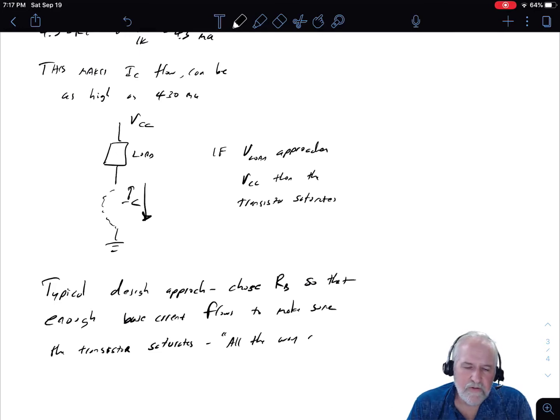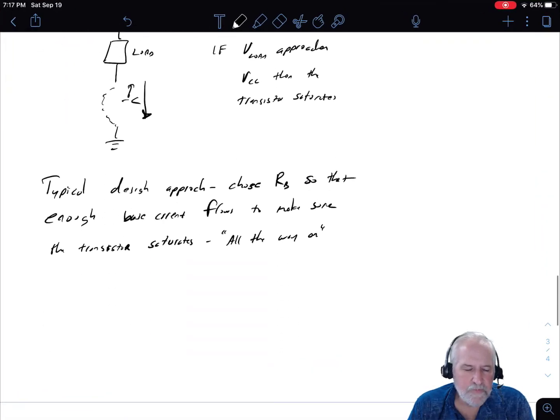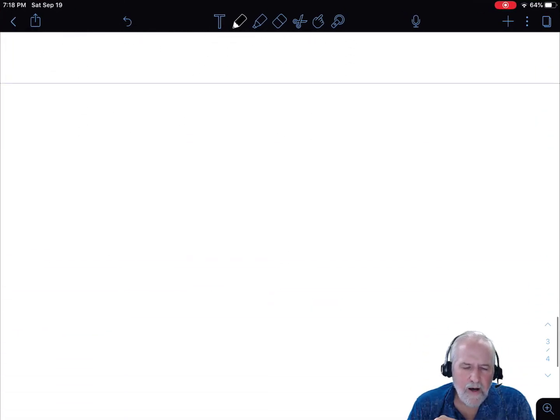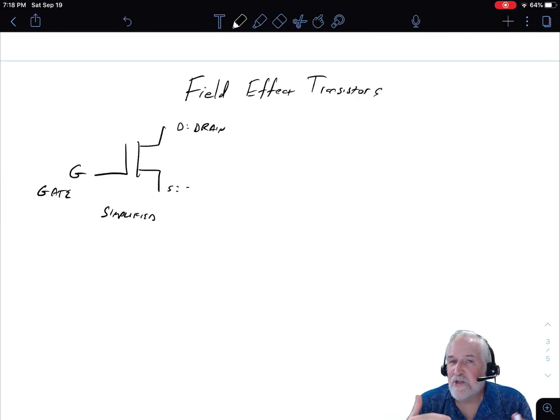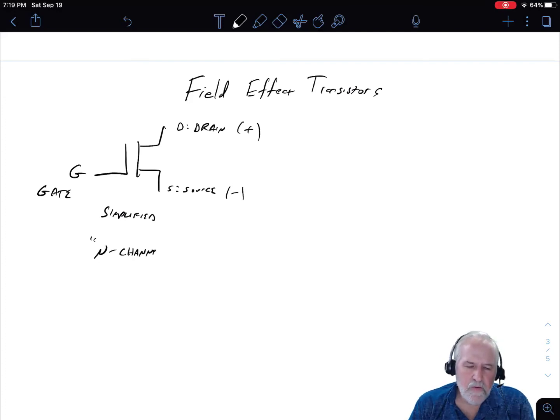Those are BJTs. Field effect transistors, and there's one that's in a larger package in your kit, do much of the same things, just differently. It behaves differently. It's a 3-terminal device. The generic symbol looks like this. There are a lot of different symbols for it. I'm using the simplest one here. So the terminal that would be the controller, we'll call it, that's the gate.